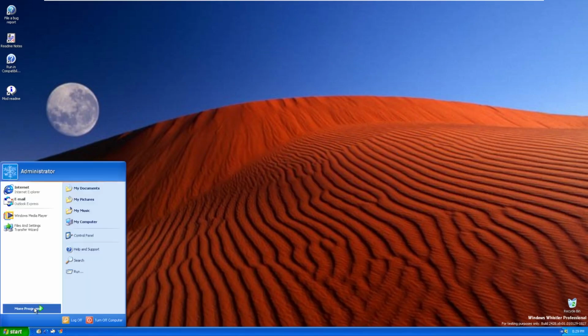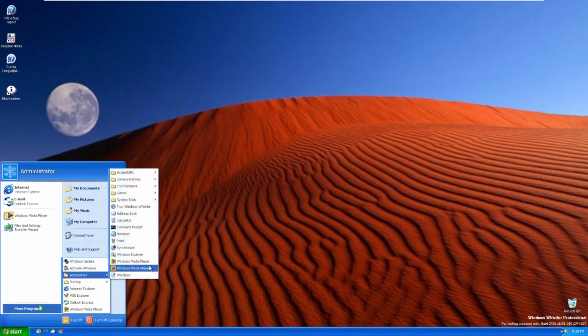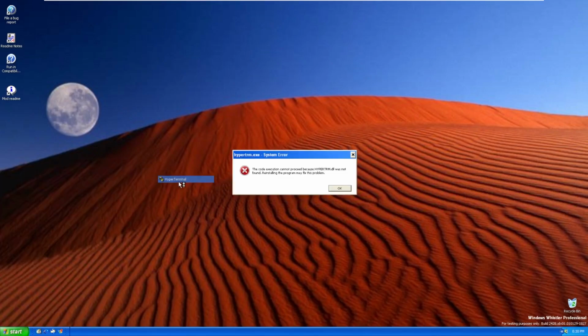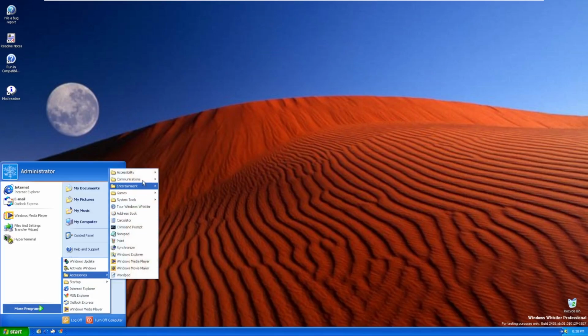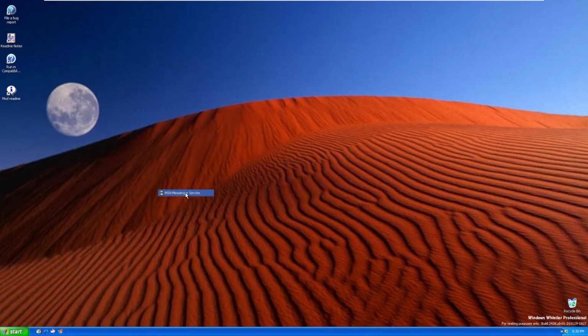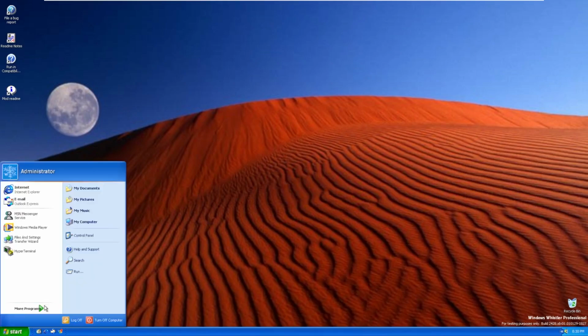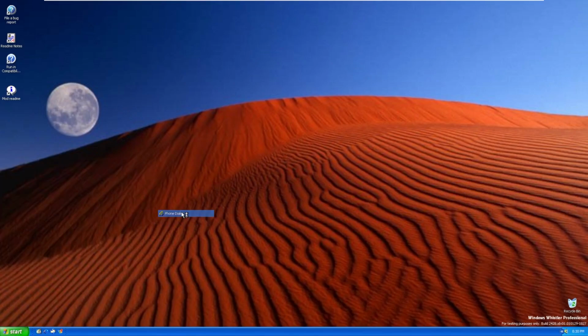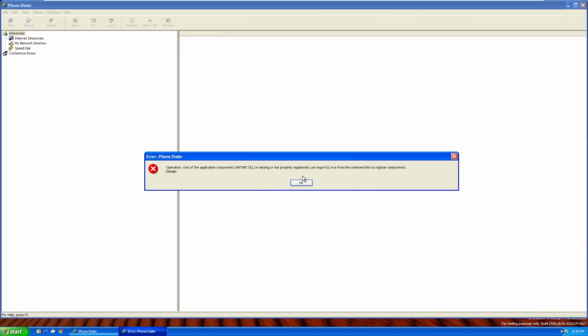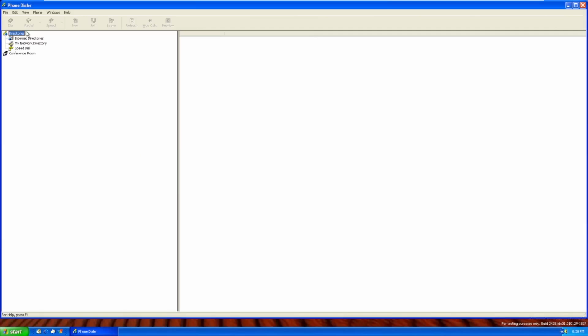Why would you activate a build from two decades ago? Under accessories, we have nothing out of the ordinary. I mean, typical Windows stuff, but again, certain things aren't going to work. Like HyperTerminal, they probably just put the exe and not the required files. Again, MSN doesn't work. I mean, not that I expected any of this to work. Phone dialer, I mean, it at least opened, but it doesn't actually, you know.